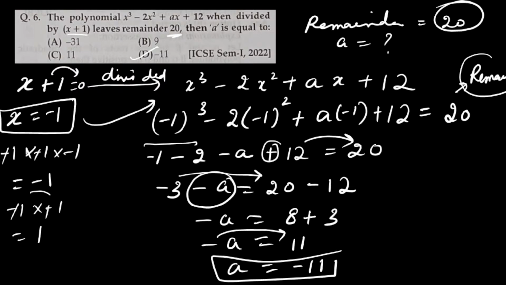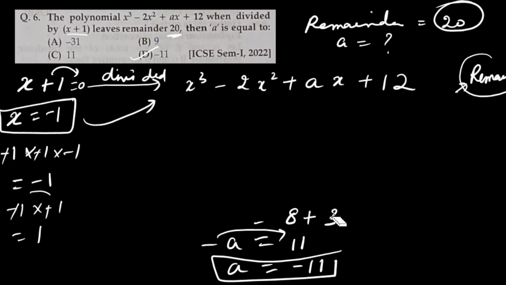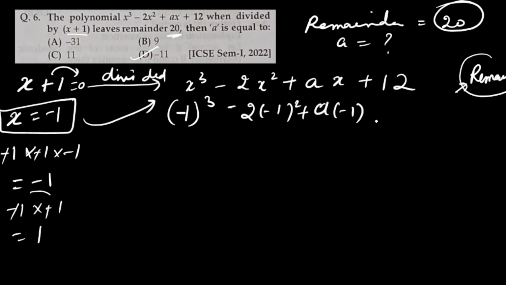Ranjan, you also have mentioned 11. Let me explain it again. See, the equation we have to simplify here. In this question, the remainder was given to us. In every question where a factor is given, the remainder will be 0. From the first polynomial, we found the value of x as minus 1. We substituted it in the second polynomial, so wherever x is there, at x's place, we substituted its value, minus 1, plus a into minus 1 plus 12. Here we will write equals to 20, because this side we are always writing the remainder. Here the remainder is given to us as 20, so that's why I have written 20.